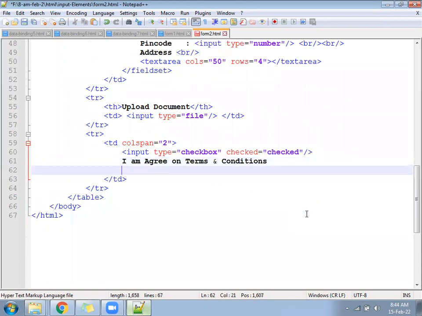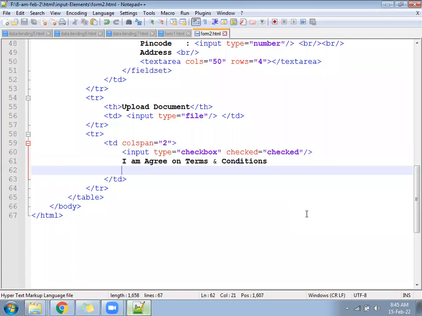Now below that there will be a more option, read more. If the people click on read more, it should display some text: what is the terms and condition? So you can write a tag here. First we can check whether the checkbox is coming checked by default or not.